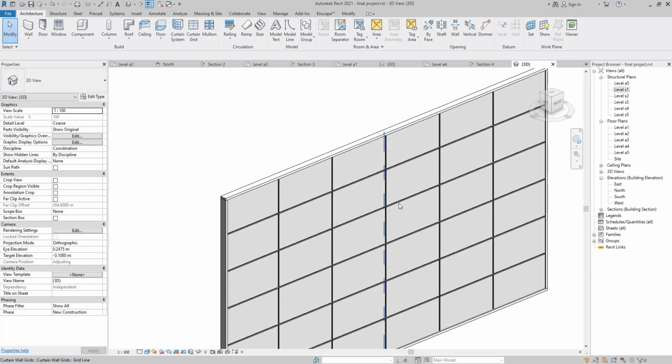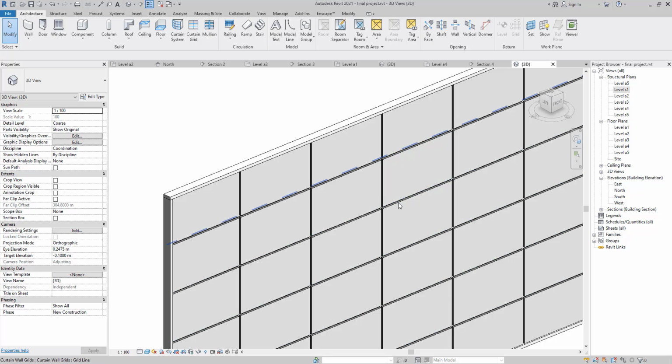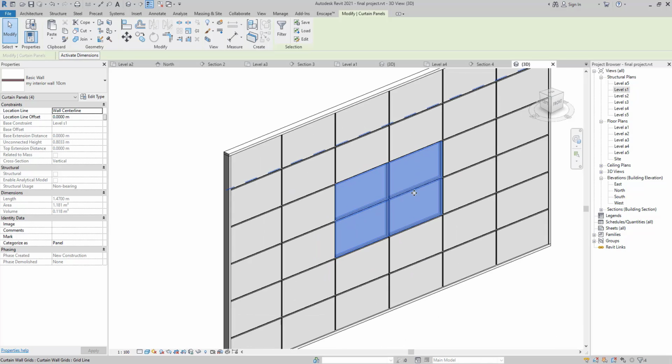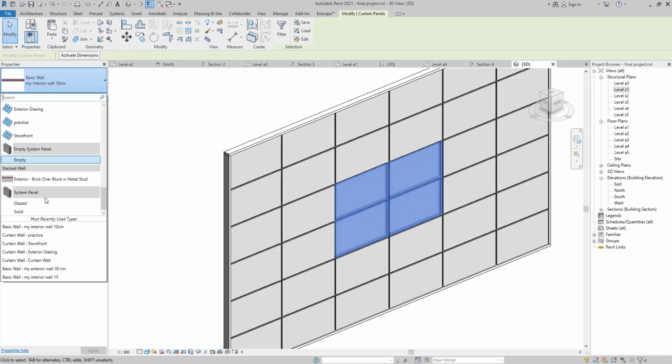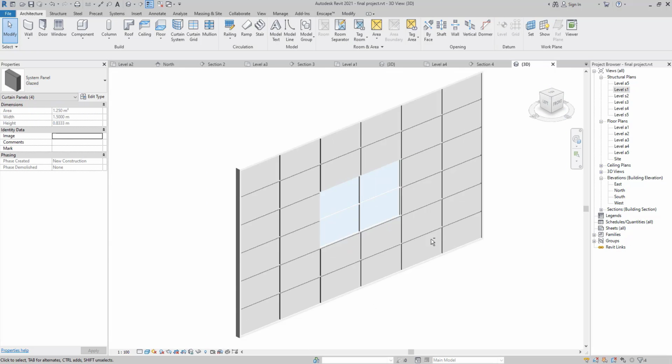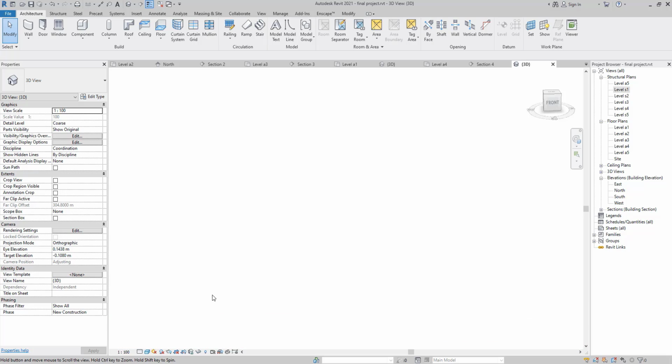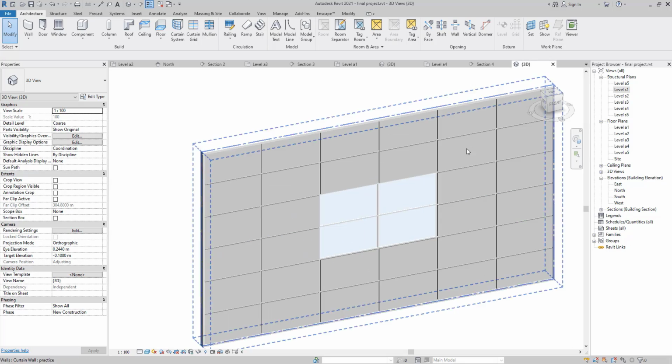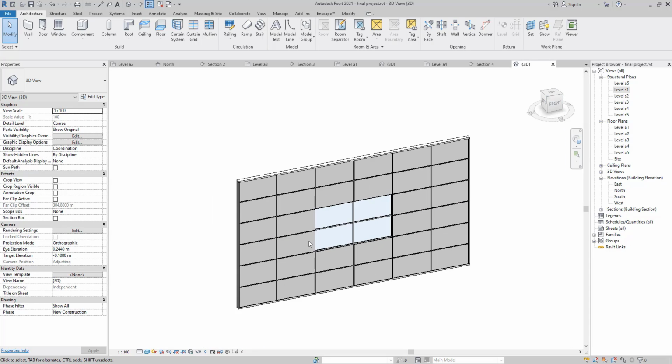So the next step, for example, as a practice, we can just choose our curtain wall here, this one, and this one. So we want to change these four to glass. We go here and we are going to change it to glass. So here we are going to have the wall which contains a glass or window in the center. We are going to have this design lots of times, and it's a very useful method.